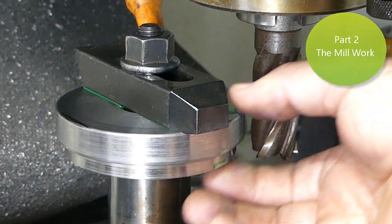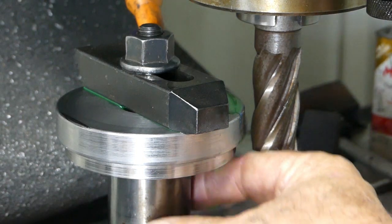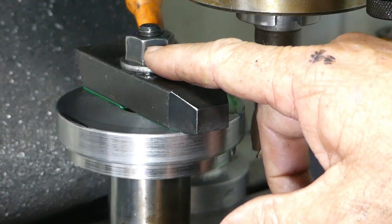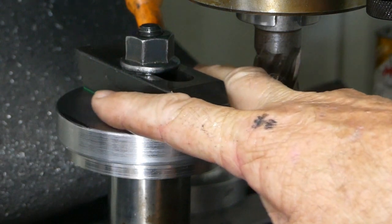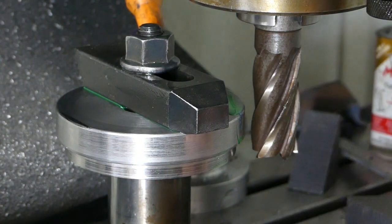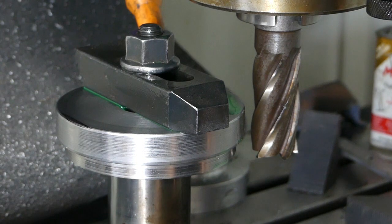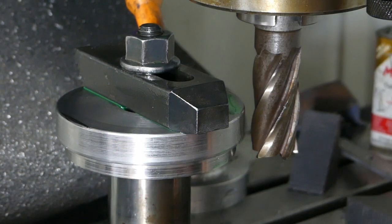We're over in the mill now. We've got the disc sitting up in the mill - we're fairly high. We have a big heavy diesel gudgeon pin sitting here with the bolt going down through the middle, and then we have the clamp going across the top to give us a bit of extra clamping pressure. I've just touched off the side here - we're sitting at 91.6mm and we're aiming for around 80mm so this disc can slide down the cylinder.